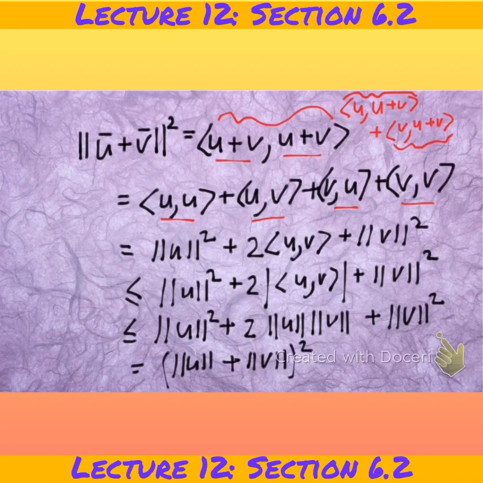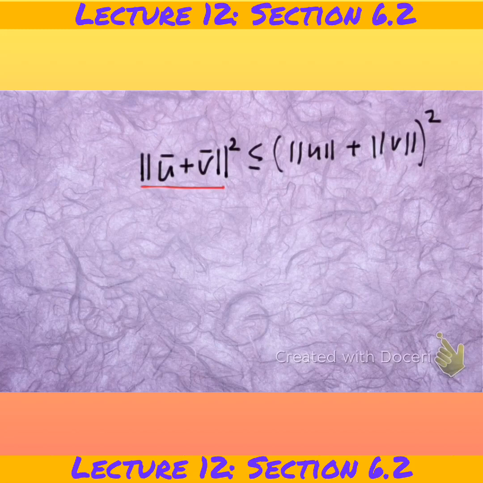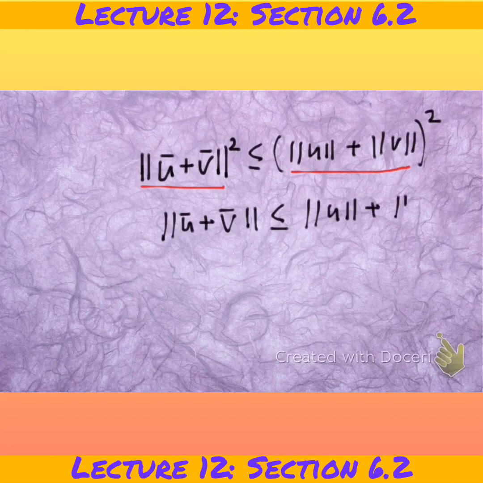Okay, and therefore your inequality then follows from there. So the norm of that, we said, is the norm of u plus the norm of v. This is a norm, it is always positive, and that's a sum of two positive numbers. So you can take the square root on both sides without having sign problems. So therefore your norm is at most the norm of u plus the norm of v.